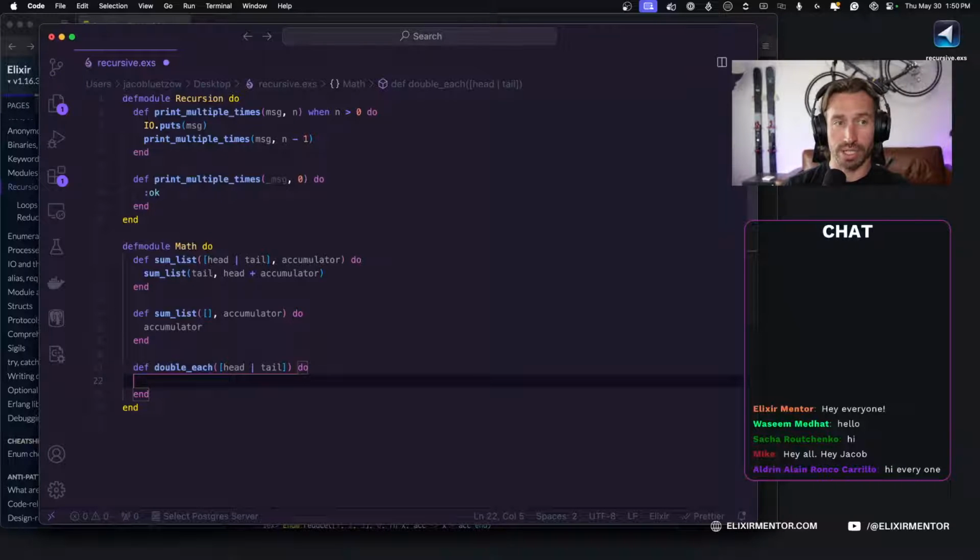What we're going to do here is double every value in the list. So we need to take our head and multiply it by 2. And then we're going to prepend the doubled head to the list, and what we're prepending to is the tail.